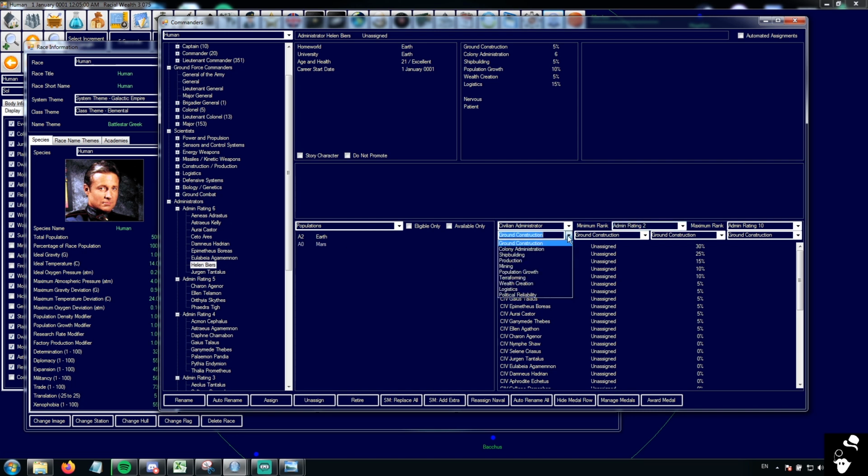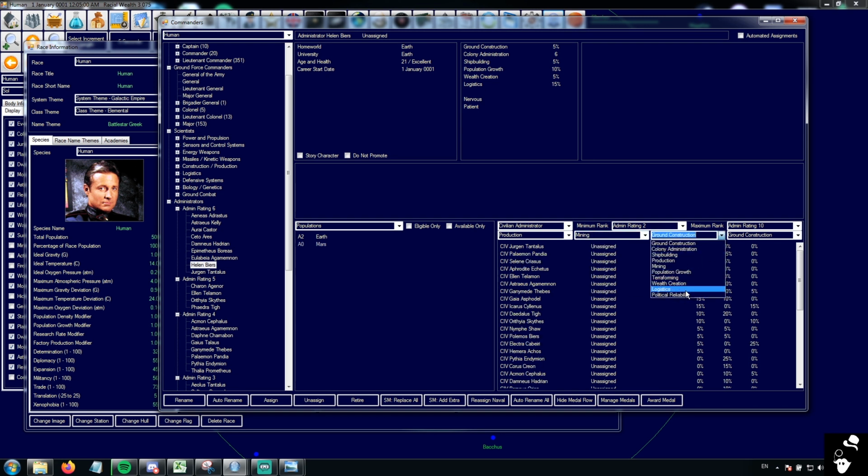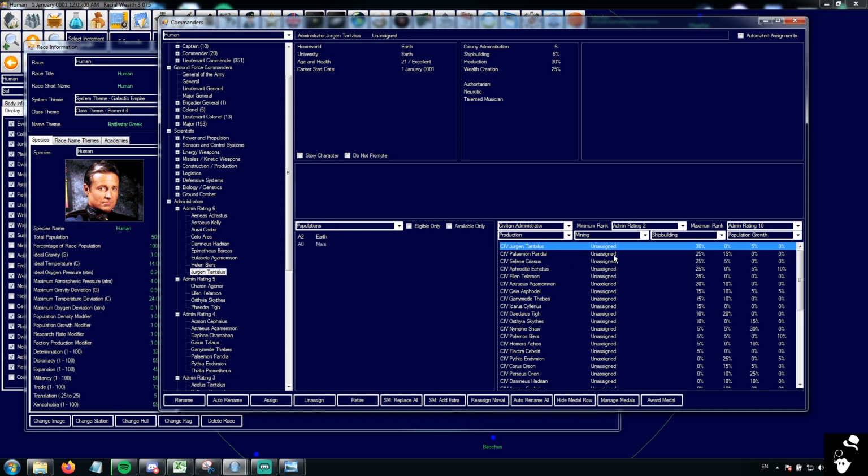We want somebody who's rank 2 because they need to be eligible for Earth. And then down here, you pick your first, second, third, and fourth priority option, right? So you want the skill that your most, second, third, and fourth priority is for what you want. Earth, we want good production. Then mining, then say shipbuilding, and then let's go for population growth, right? And this will give you the rankings, the skill ratings in rankings of all the officers who actually have some skill in those.